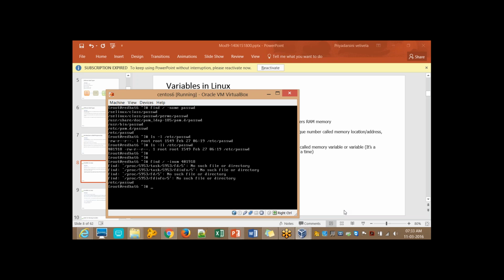You see, what I did is I just verified the inode number of the file, and I tried searching for that particular file using the inode number. So it has displayed the file. You can skip these error messages. Anyhow, we have the redirection operators with which we can skip them. Like that, the find command can be used for different purposes.